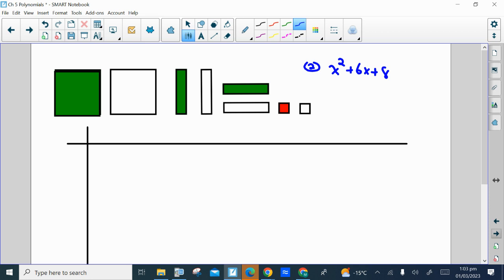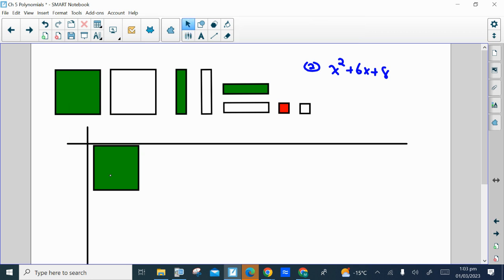So we need to build x squared plus 6x plus 8. Again, those are all positive terms, so we're going to use positive algebra tiles. So there's your positive x squared. The x squareds always go in the top left-hand corner. We're going to eventually see ones where you might have 2x squared, so you're going to put 2 of those in the top left-hand corner. The positive 1 tiles always go in the bottom right-hand corner. So we need to build positive 8.